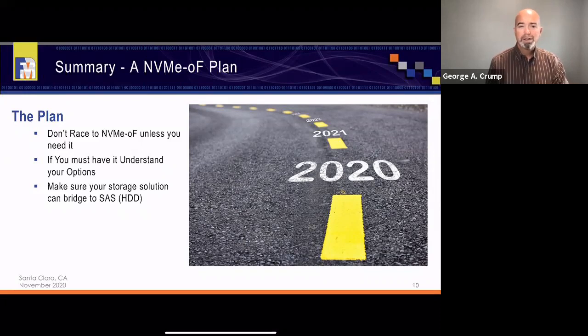And by the way, I've been saying hard disk drives a lot. Don't forget that in that group is object storage. So even if you're going to object storage, those will mostly be SAS based, we believe. So the ability to support both and support that interconnectivity is going to be really critical, and something to look at. So understand those as options. Make sure that you have a bridge back to SAS technology. Also remember that SAS technology, as I mentioned earlier, isn't standing still. There will be 24 gig units available, and so the performance of SAS may be more than enough for many data centers.